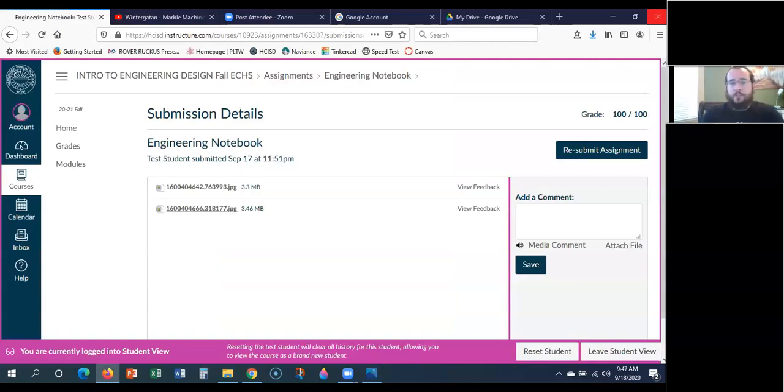The grading feature is actually really neat because you can click on the link right then and there and go and make corrections, and you can see comments and you can return comments. You can make corrections if it's allowed on the assignment, if there's a resubmit assignment button, and you can go make changes.